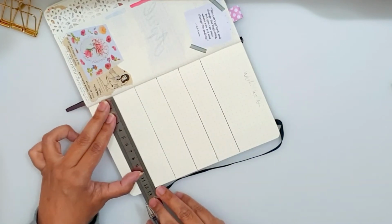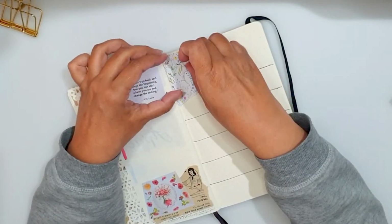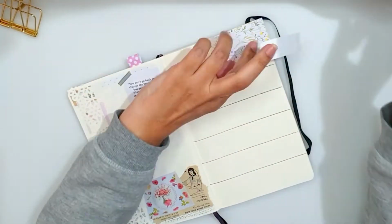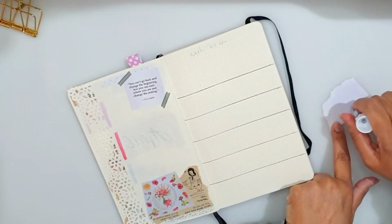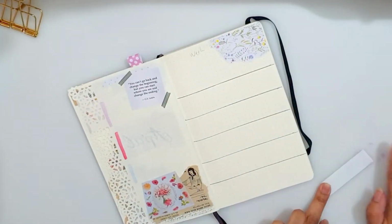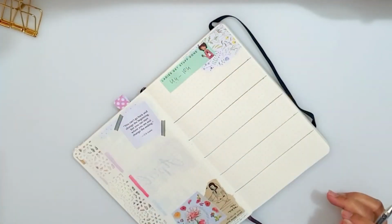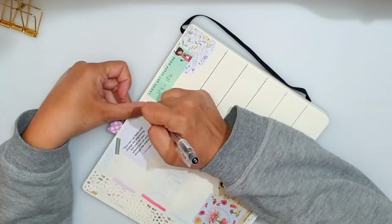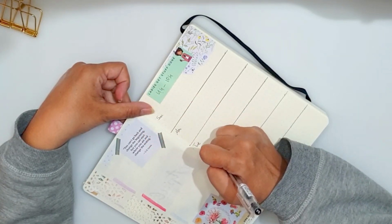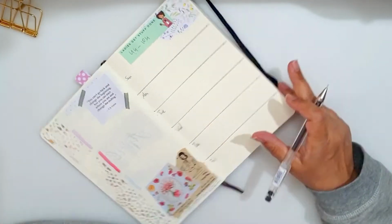Now I'm just doing the lines for the week. And again, I'm keeping it very, very simple. I just grabbed a scrap of paper. I cut it, added another sticky note, and I just wrote the dates. And here, as usual, I'm just doing with my stamps, but now I'm just writing from Sunday to Saturday. And I'm trying to figure out how to collage the bottom of that page.